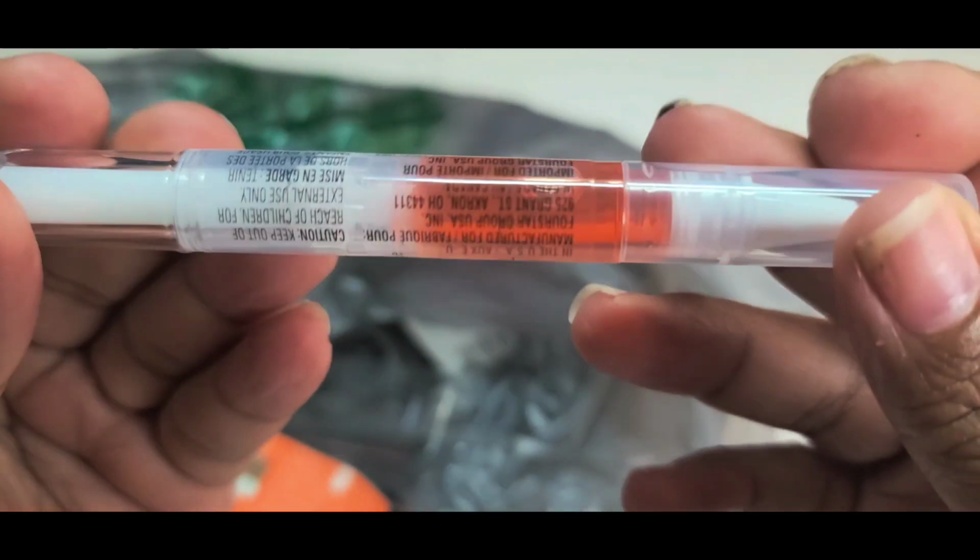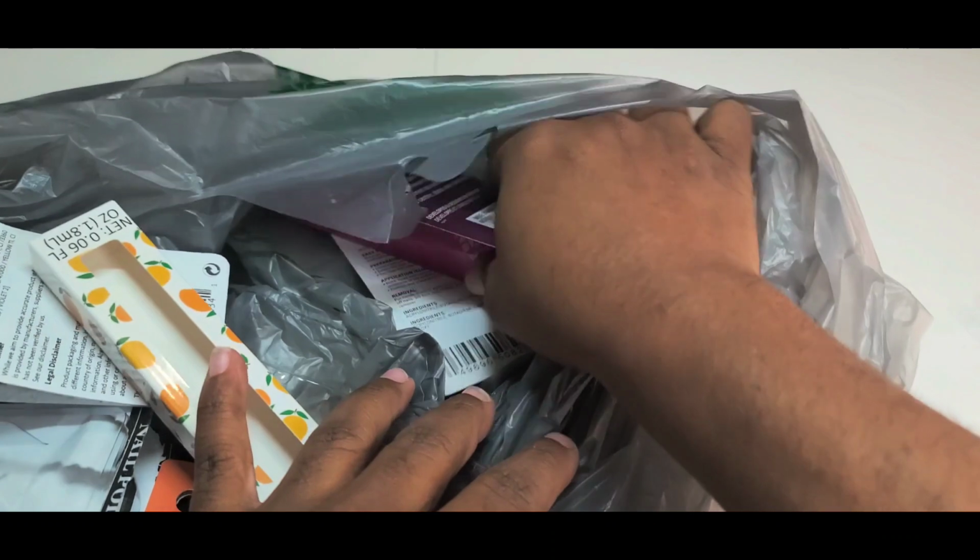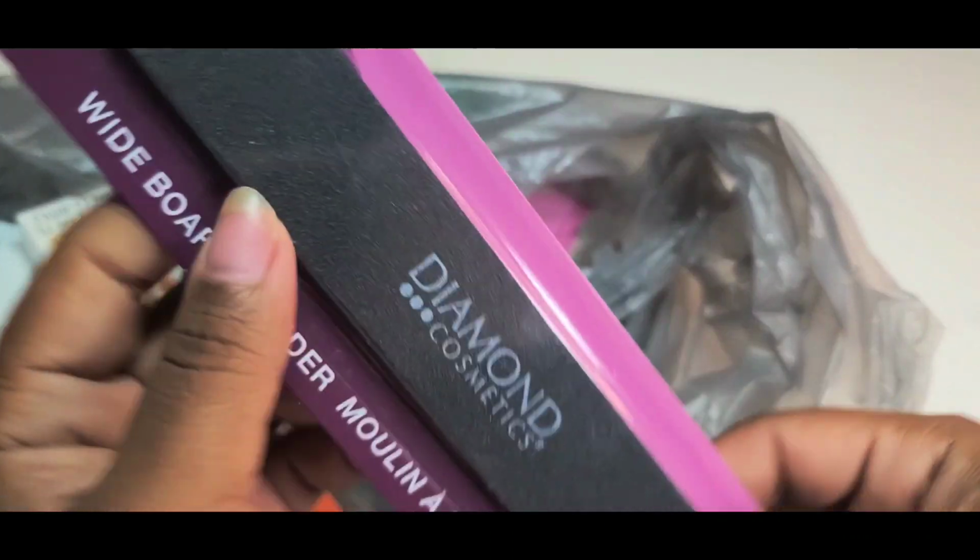So this is a mango cuticle pen that I got, for your cuticles. And then I got this file out of here.